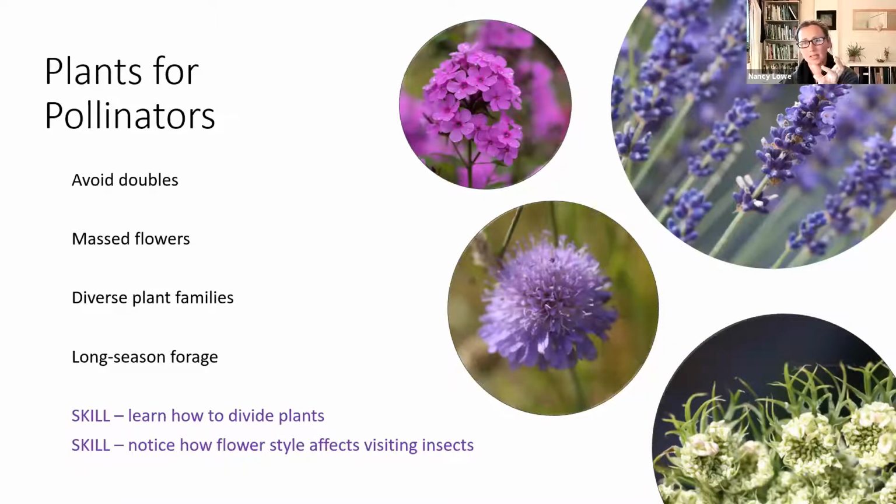There are some flowers that have what's called a composite flower. The daisy family are one of these, where instead of having a single nectary, they've actually got absolutely loads and loads. There are loads and loads of anthers, loads and loads of little fluffy heads, rather than a single ring of them. So on the one flower, if you've ever seen some echinacea, one of those lovely big globes that you get in the middle of an echinacea plant in the daisy family, you can see a bee or a butterfly spending ages just on a single flower, getting all that nectar out of that single flower. So although they don't put up perhaps as many flowers as you get on a phlox plant, each of those flowers is really, really valuable.